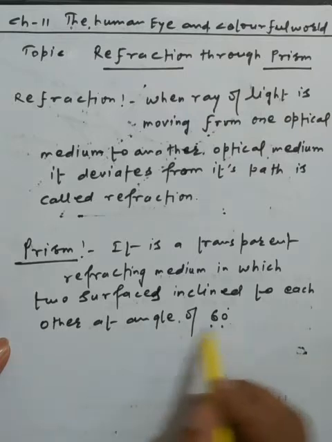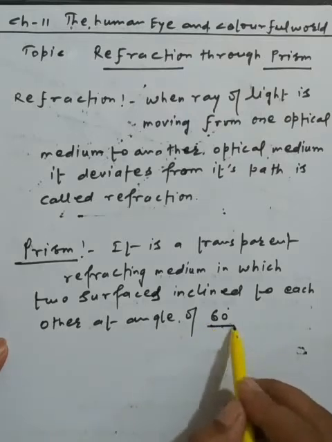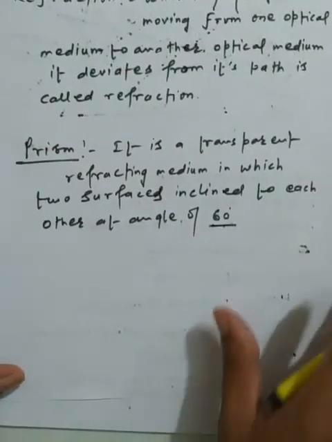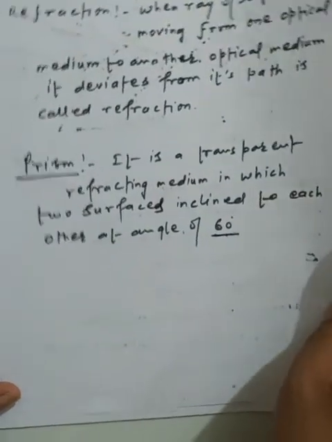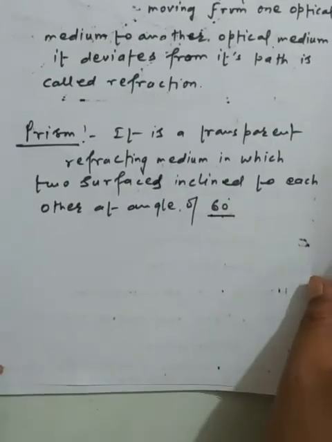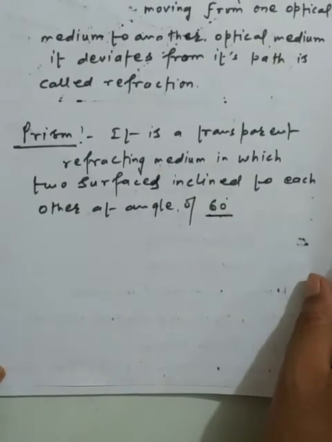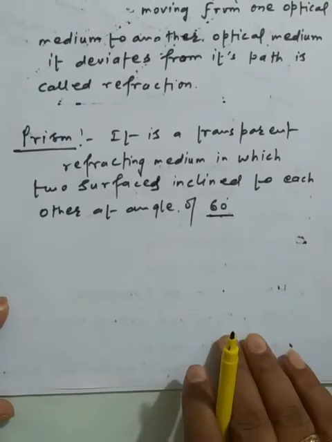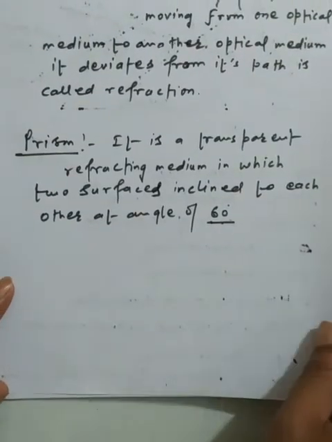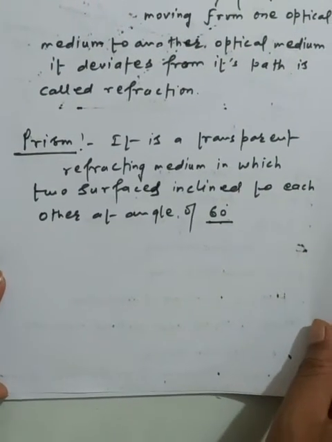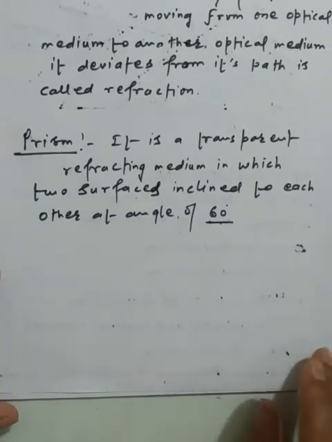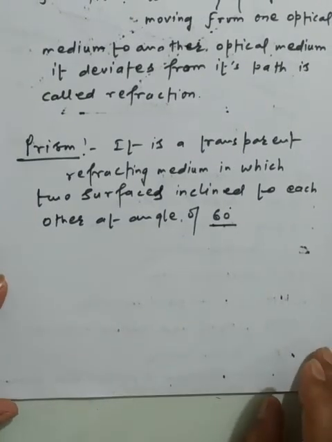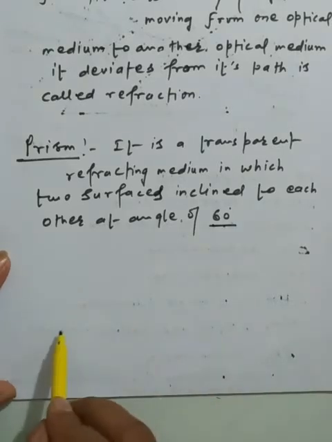Generally this angle is called the prism angle, and we have two types of sections of a prism. First, I am plotting the diagram in front of you in 3D dimension, so it will create the actual picture. And if it is possible, I'll show you the prism. So I am just plotting the prism section in front of you.